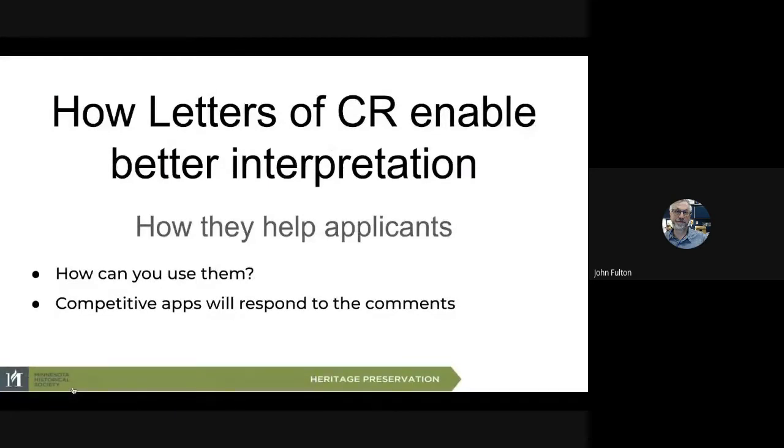And then, letters of critical review, saying they enable better interpretation.